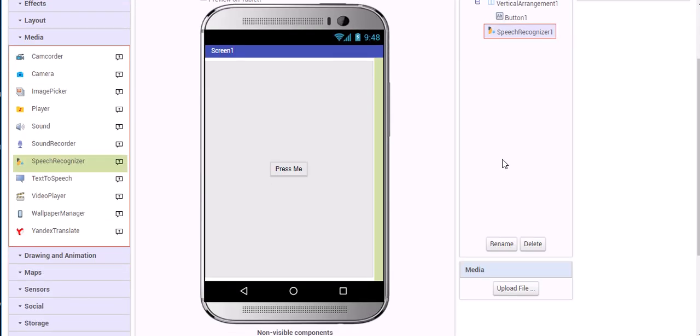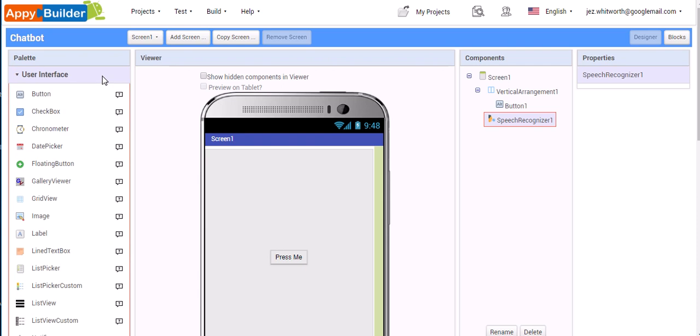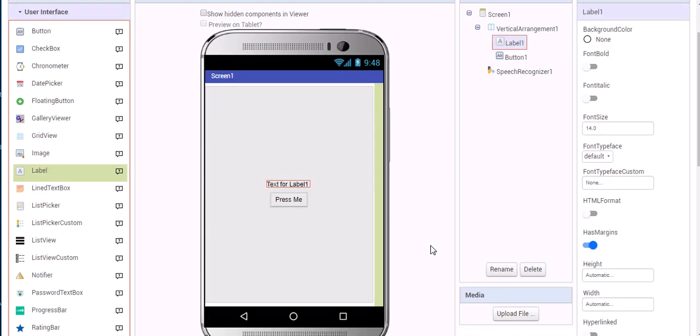Okay, and let's get the chatbot displaying a response in text form. So text on screen is displayed using labels. So again, back into the user interface section. It will take some time to navigate your way around these menus, but they're pretty self-explanatory. So in user interface we grab a label, okay, and we'll drag that label up across there.